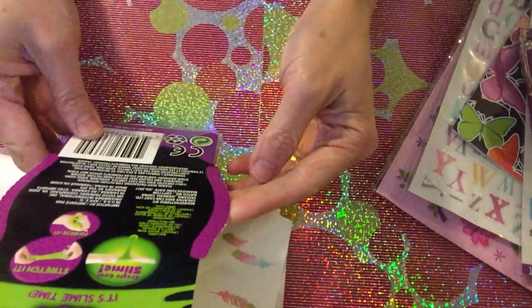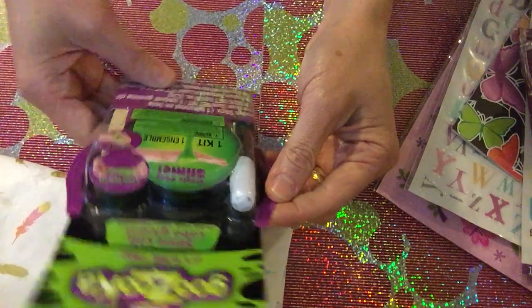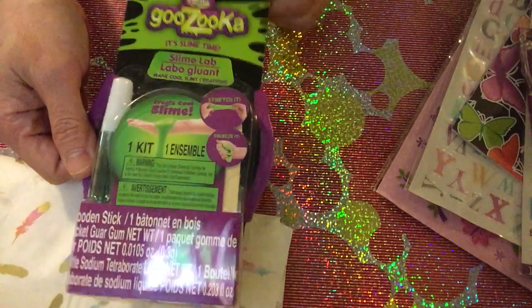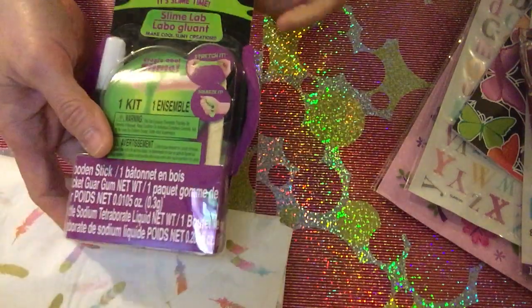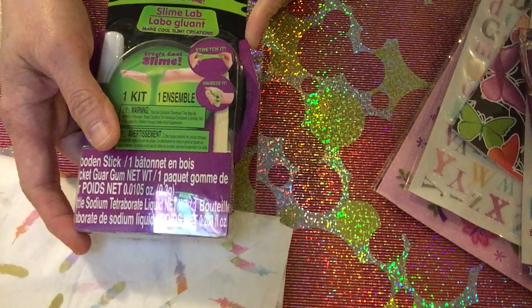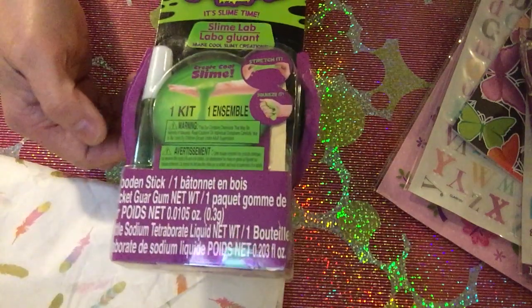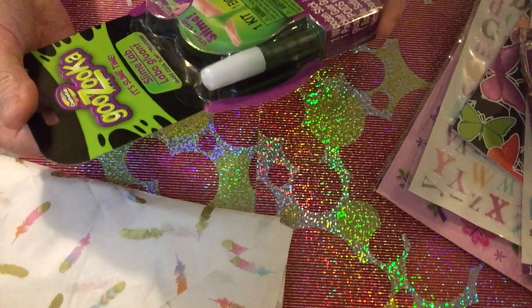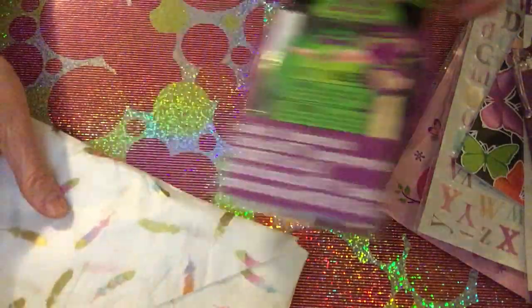And look at that - a slime kit! That slime kit - Ann is really into slime, but I don't know why she will not show it in the video. She has so many slimes sometimes; it's hard for me to keep arranging them because there's so many already. I think I had it before but it didn't work, but I think this is my chance to try it again. Thank you Tami for all these things!